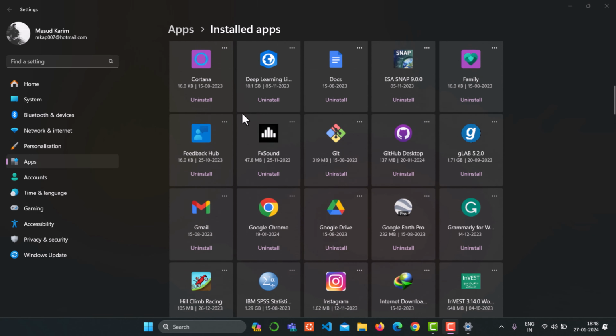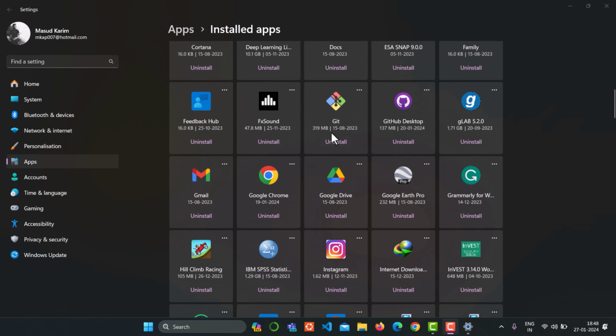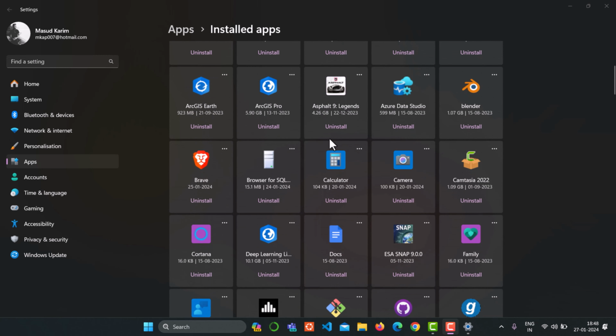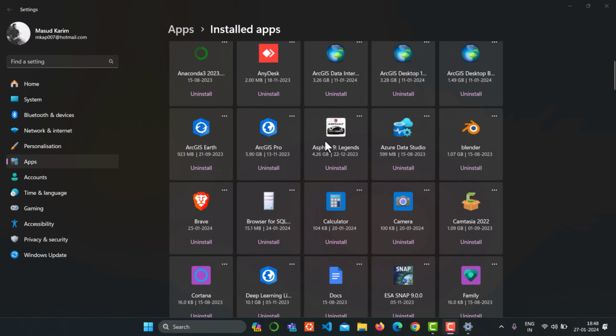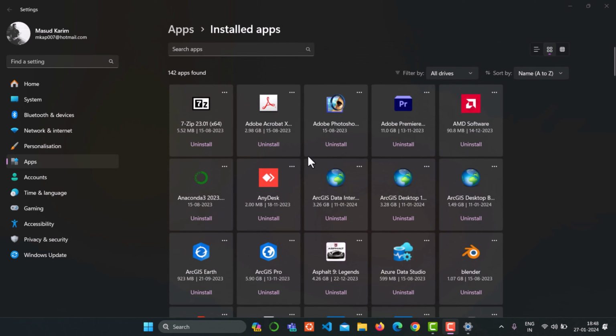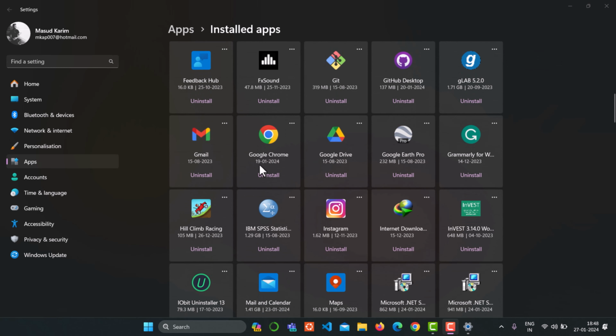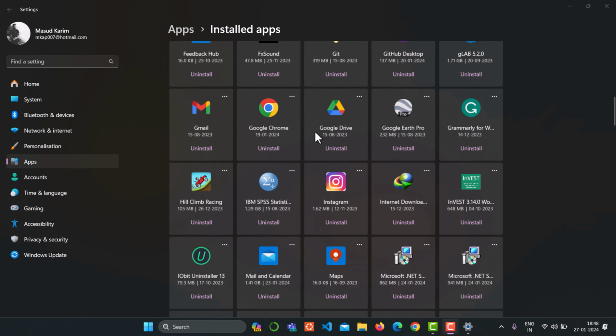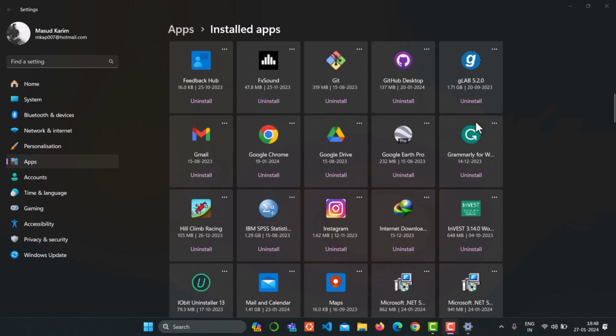Search for Erdas Imagine if there is any previous Erdas Imagine software like 2022 or 2014, any version. You have to check for that Erdas Imagine, along with another software, that is geospatial licensing.